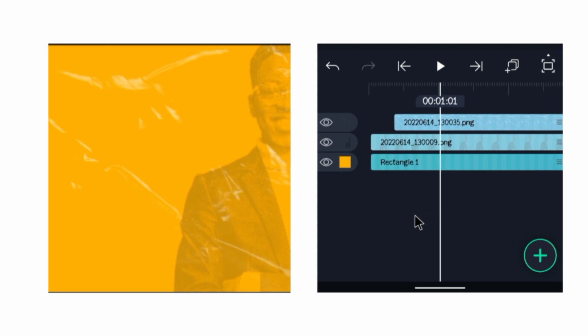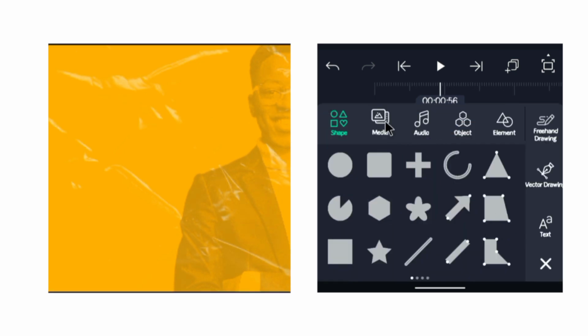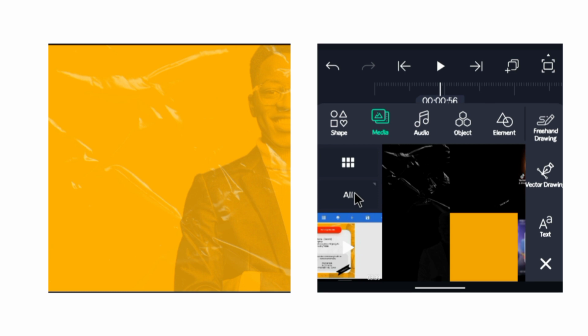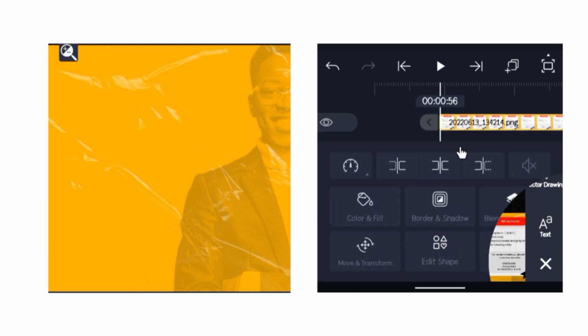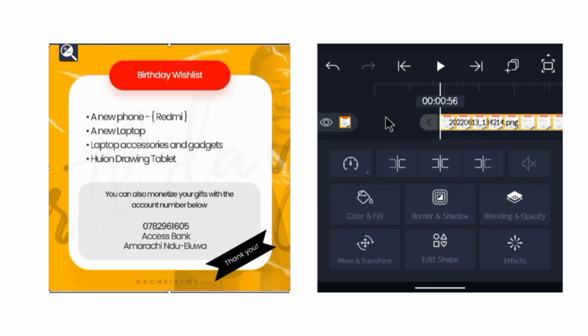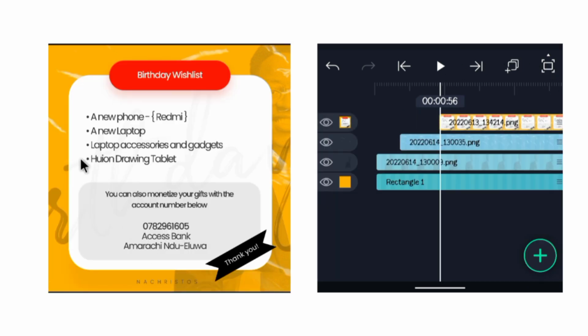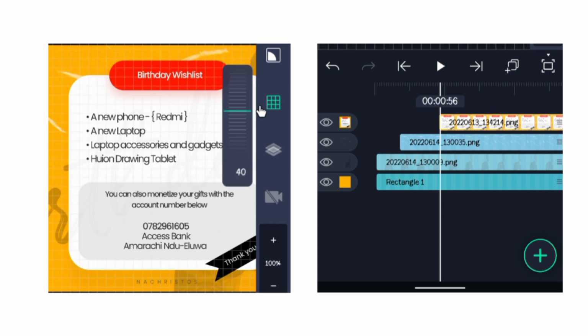Now what we want to do is to bring in our design. We're going to bring in our original design that has already been made. So I'm just going to scale through, and then okay, this is it. The reason why I'm bringing in the design is because we want to use the edges of this box and some other things to do it. So you can use your grid, you can scale your grid up until you meet this.